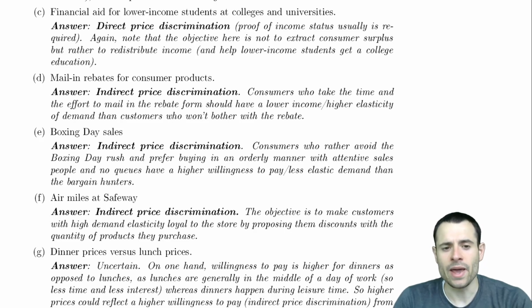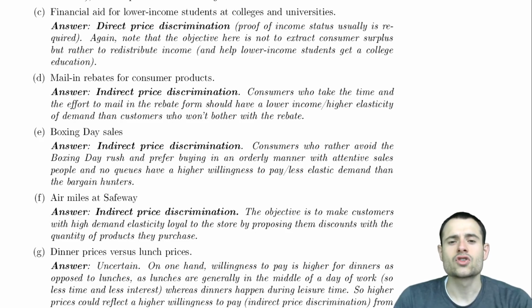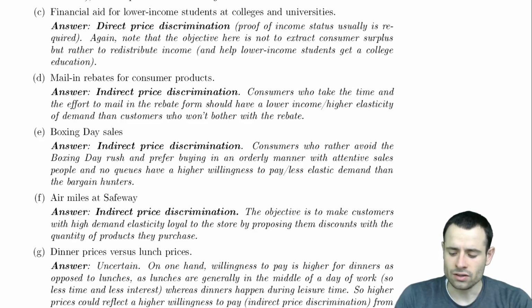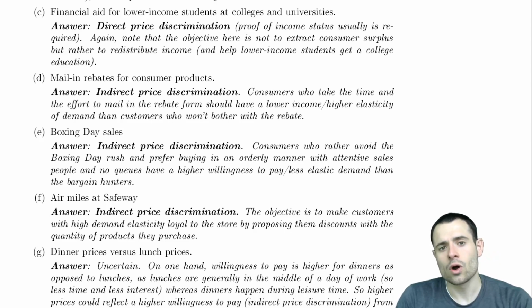What about mail-in rebates for consumer products? So sometimes consumers get some flyers, some advertisements from different stores, in general grocery stores. And sometimes consumers can gather rebates that they can redeem at the store to benefit from some sort of discount. The idea here is to select customers who are going to take the time to gather those flyers, to look for discounts, and who are going to use them.